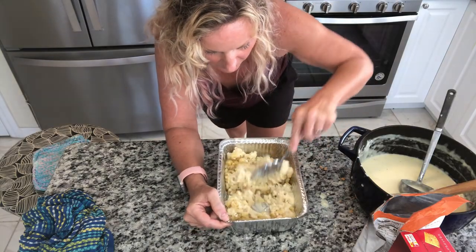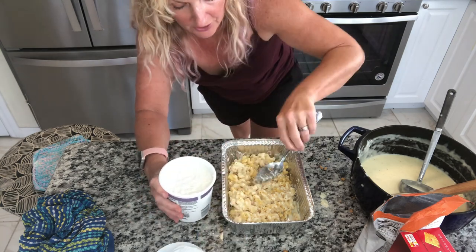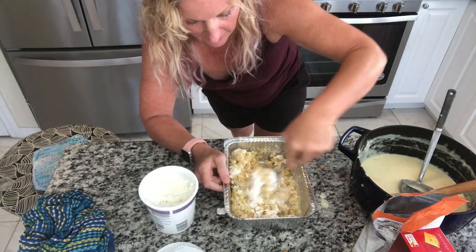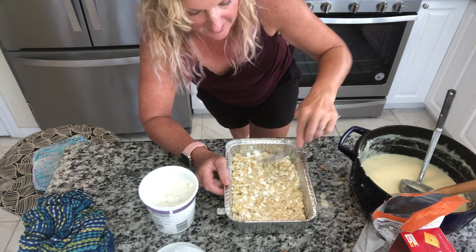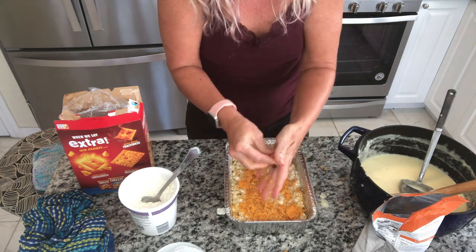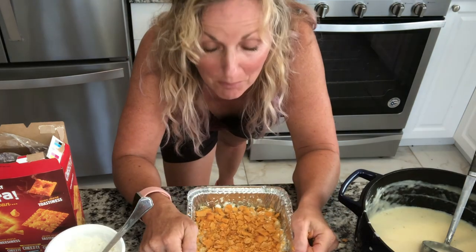For number three, we don't have a lot here, and I'm going to add cottage cheese to it. Cottage cheese kind of lightens up the tartness of the cheddar. We're just going to add that in — this one will be more of a moist, juicy one. Since it's kind of bland in color, let's put some cheese on top so it'll be pretty. Number three: mac and cheese with a nice cheese crust.